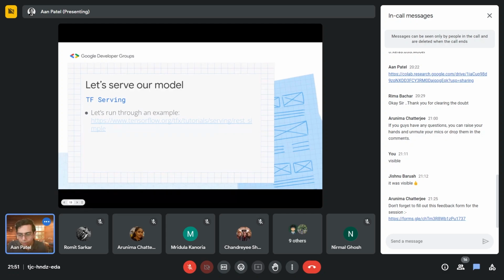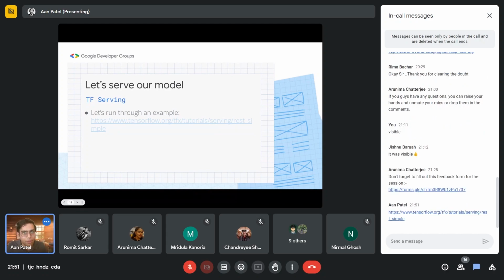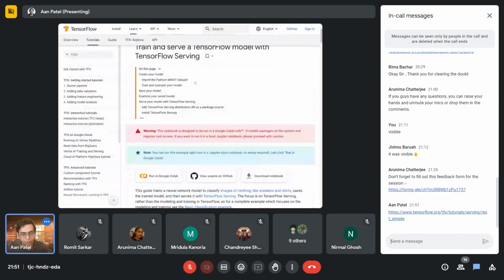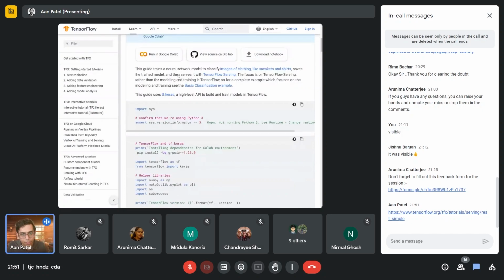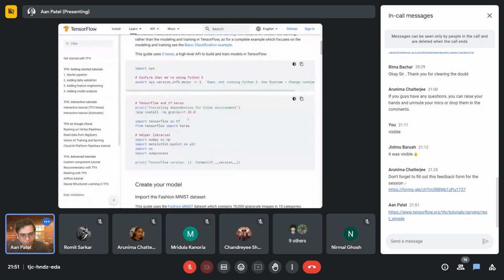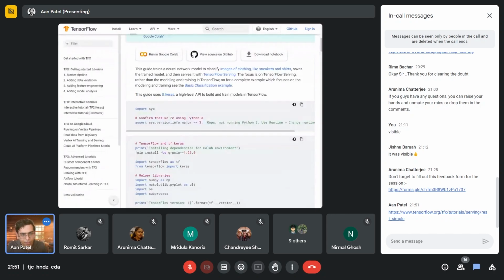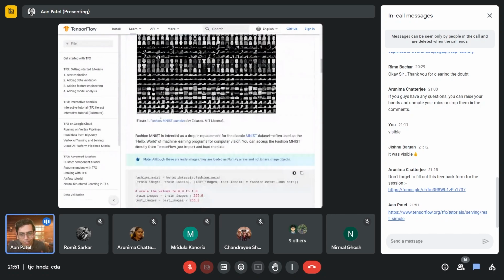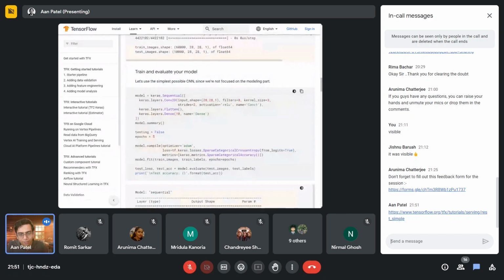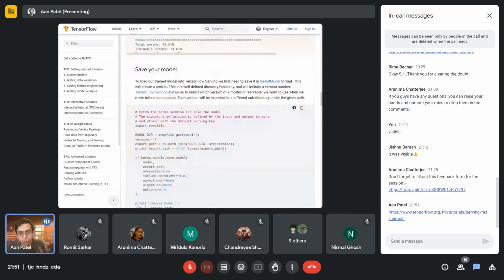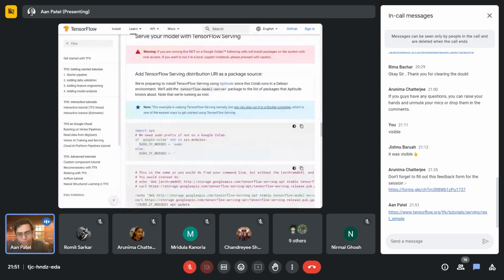This is what TensorFlow Serving looks like. So you have essentially this code that you are trying to deploy as a service and be able to call it via an HTTP request, right?